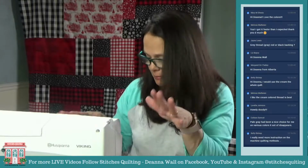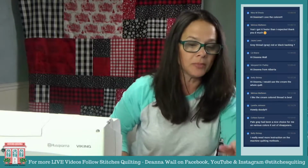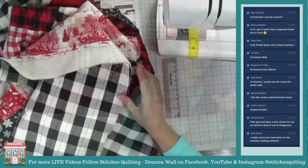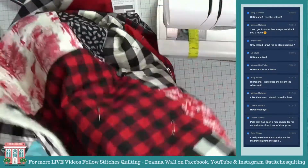So I just put my walking foot on my sewing machine. It is good to have a walking foot that you're using. Let's switch the camera view to the overhead camera, and I'm going to show you how I'm going to stitch on those lines of the rows to stabilize the quilt. Okay, so let's go ahead and go right here. I'm going to move that ruler away.